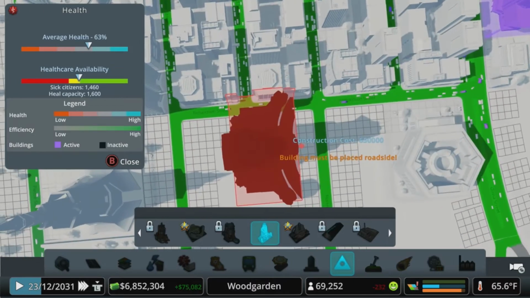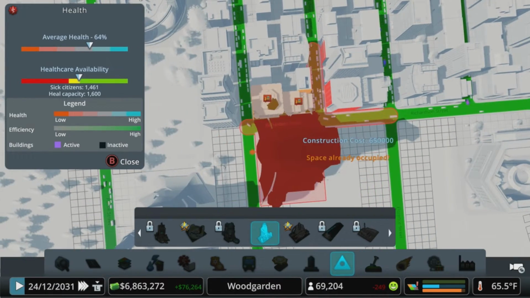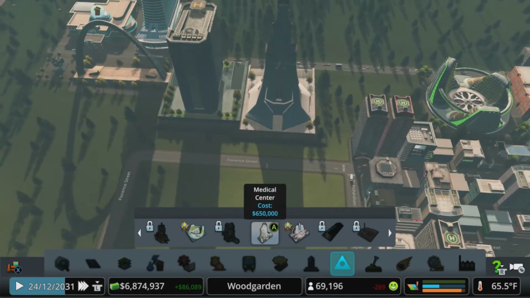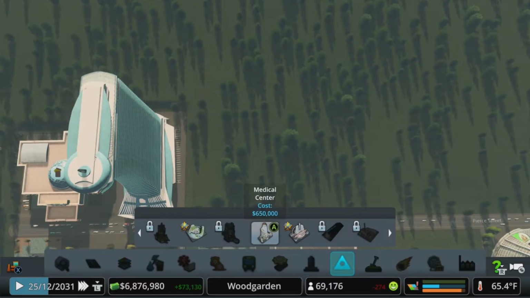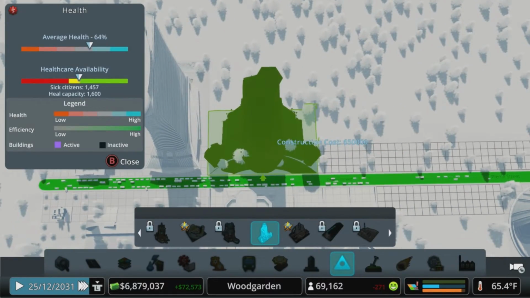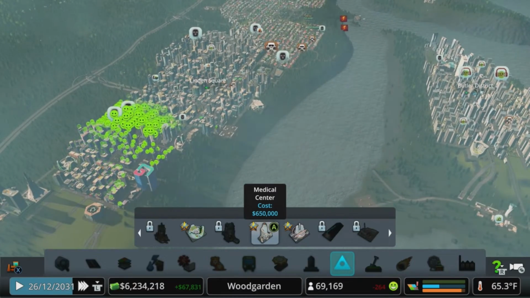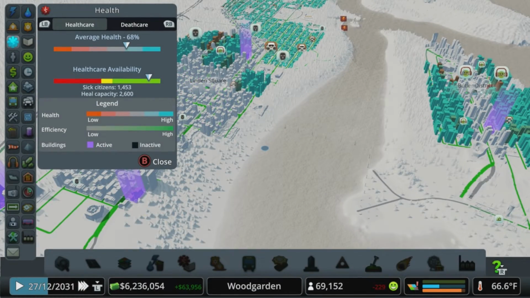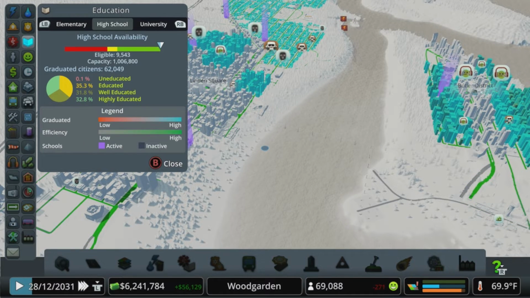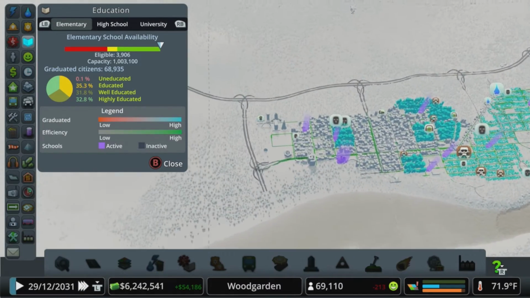Where to put this? How is this going to sit on this block? A little bit off center no matter what we do, huh? Okay. Temporary placeholder for now. But now we've got the medical center in place. And let's see what that does to our healthcare availability. Way into the green now. We don't have to worry about schooling. As long as we have basic coverage everywhere, we're good. And we do.